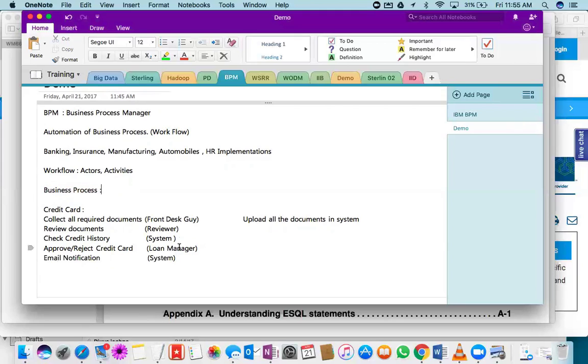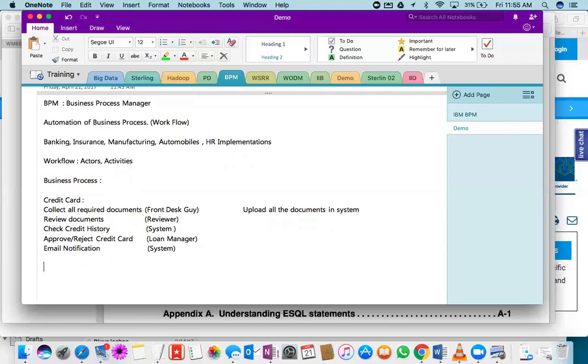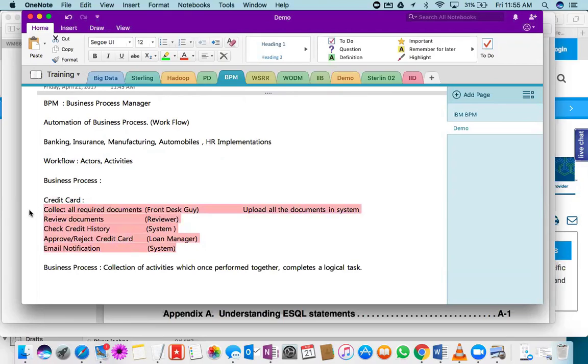As we learned, a business process is a collection of activities which, once performed together, complete a logical task. Same way, we discussed a credit card. It's a very basic process. In a bank, for approving the credit card, they might have some more activities. Your activities can be fewer or more, but the business process will be the same.